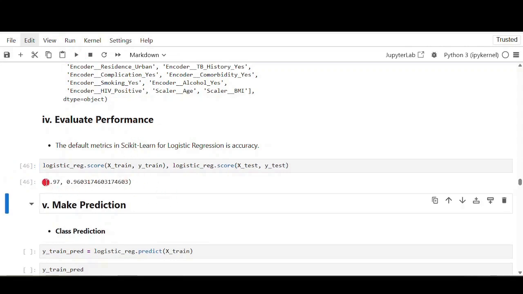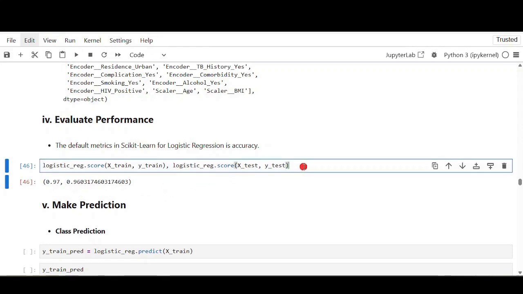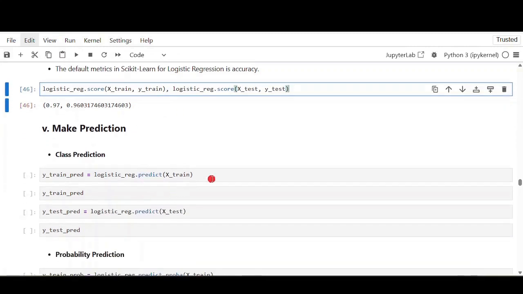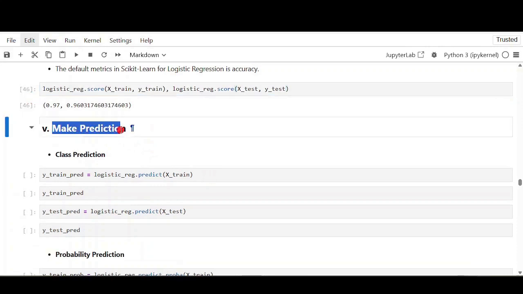So the train accuracy is 97%, it's good, and the test accuracy is also 96%. So the performance of the model is almost the best. And we can also make predictions by supplying either the training input features data or the test input features data.